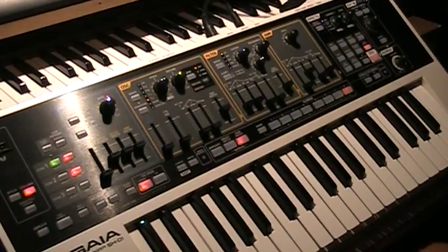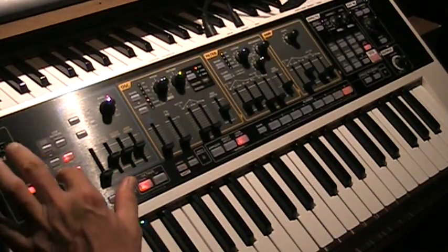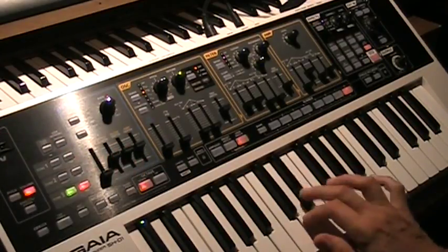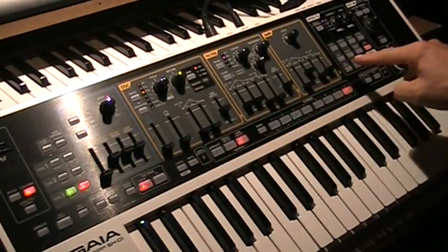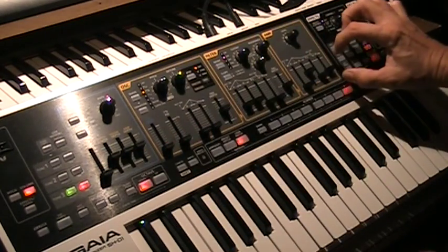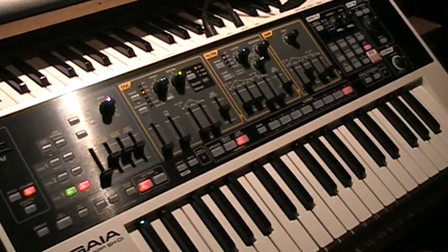Now we're going to add, for the third tone, the wow. So I'm going to copy tone 2 to tone 3. I'm copying that because, again, tone 2 has these settings. So when I copy to tone 3, I visually get to see what the synthesizer is actually doing.